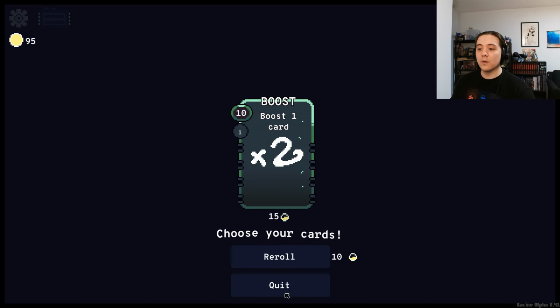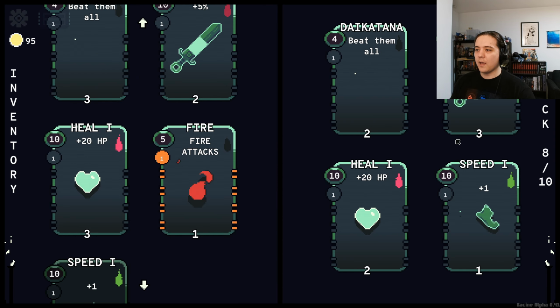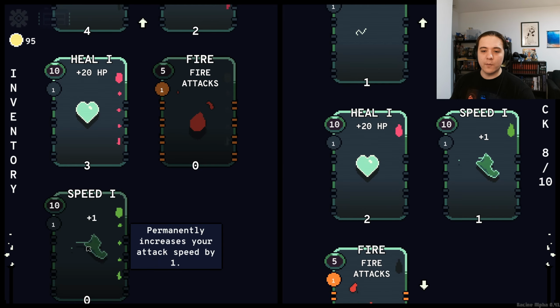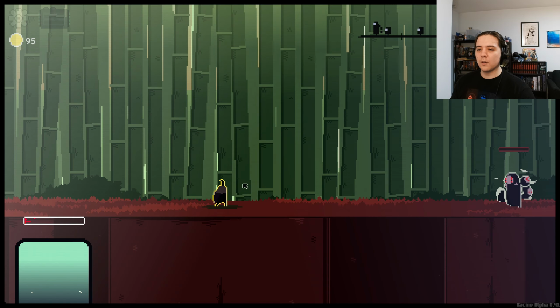Oh, we can get multiple. Okay. Oh, but then I have to edit my deck. Let's take out a damage. Let's put in a speed. Let's take out a Daikatana and add fire attacks. Oh, okay. We can increase our deck size, too. I'm fine with this, then. Let's go... We're going to try and go up and across, even though it's longer.